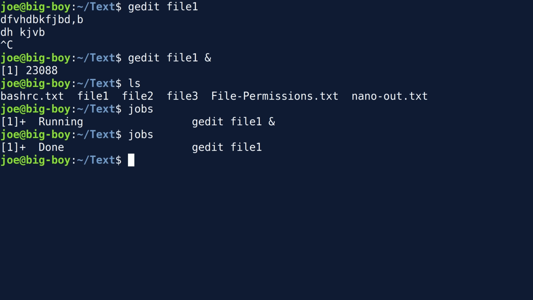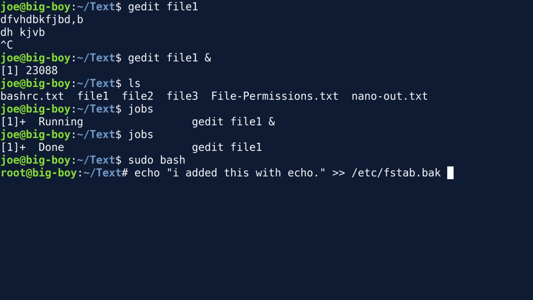So you can have that open, and you can also do that as root. You can do the same thing. So let's just switch over to being root. First we become root, and now we are going to open up GEdit. Oh, that's right. Your history is going to be as root, so it's a little bit different. So watch. We need to type that back in. Put it in the background once again.